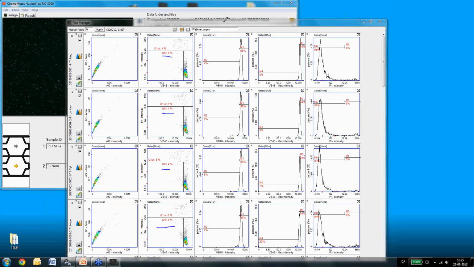In the third column here, we're then measuring the intensity, gated to only show the viable cells. So this is the VB48 intensity of the viable cells. On our untreated, we have 96% healthy live cells. And it continues on the next one to be around the same. 93% of our NucleoCounter treated cells is not really a shift, going from 4% apoptotic cells to 7%.